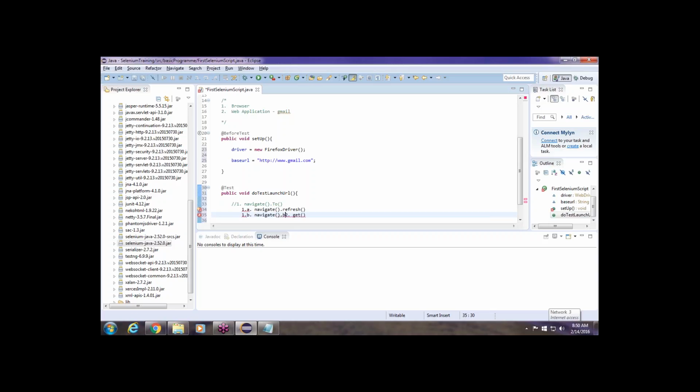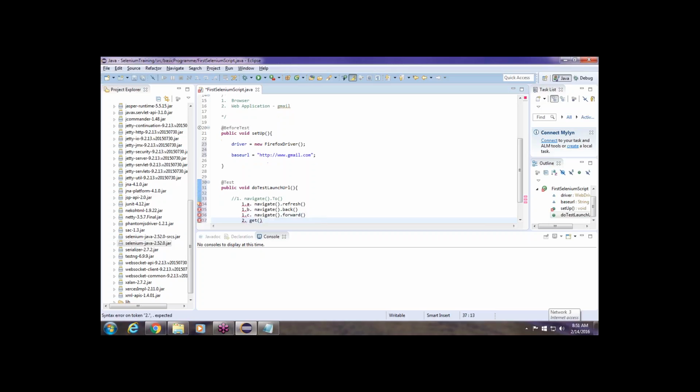Then also the back method is there, if we do back, and there is also navigate forward.